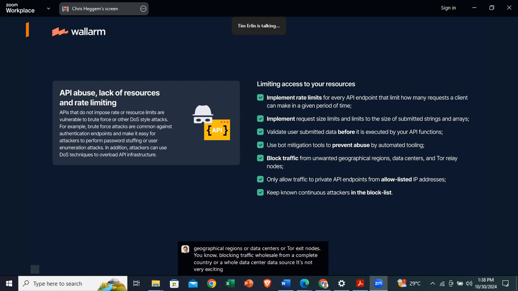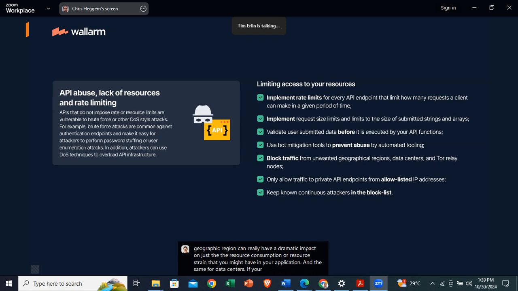It's not the most sophisticated type of control. But if you don't expect any of your business to come from China or from some other country, just wholesale blocking traffic from that country or that geographic region can really have a dramatic impact on just the resource consumption or resource strain that you might have in your application. And the same for data centers.